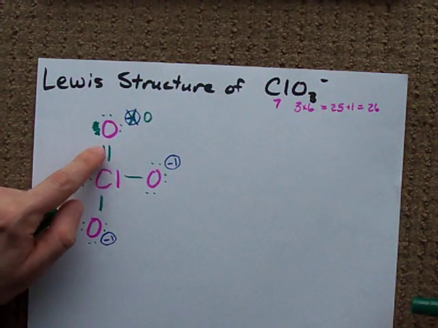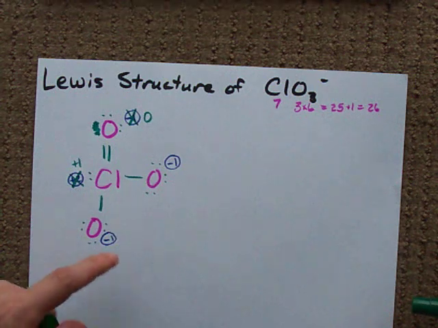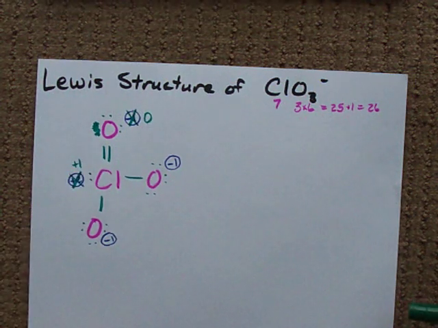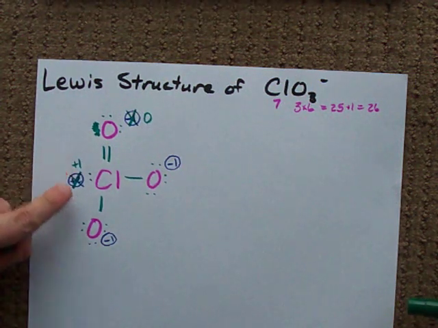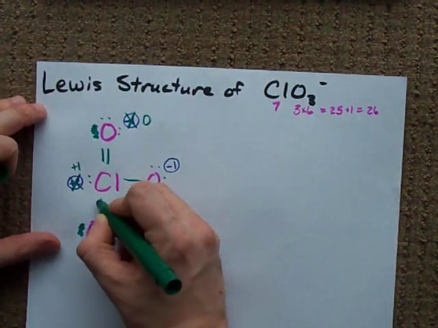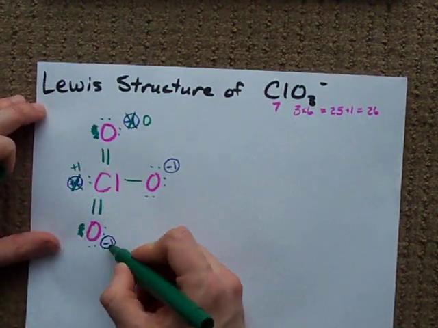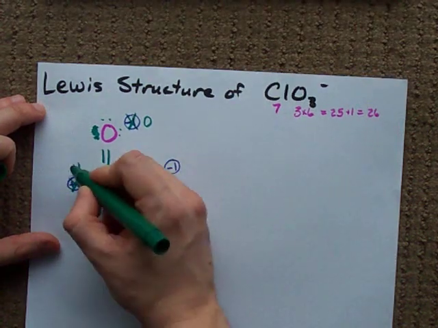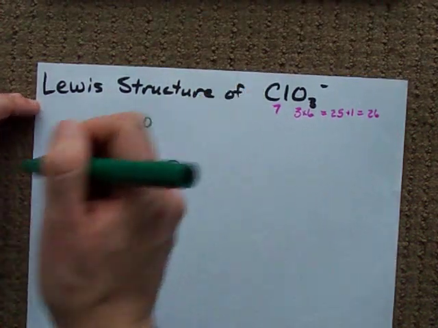The chlorine has 1, 2, 3, 4, 5, 6 electrons. That's one fewer than it brought. We still have a plus and a minus beside each other, and we're still allowed to move two electrons into the bond. That gets rid of that formal charge and lowers the formal charge of this to zero as well.